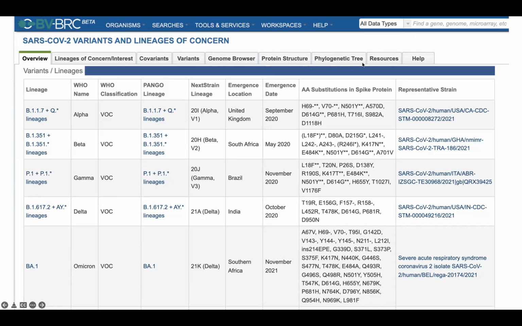You can use our phylogenetic tree to examine a large tree with representative sequences from all of the different pango lineages, with the variants of concern highlighted in them. And there's a couple of other resources as well.